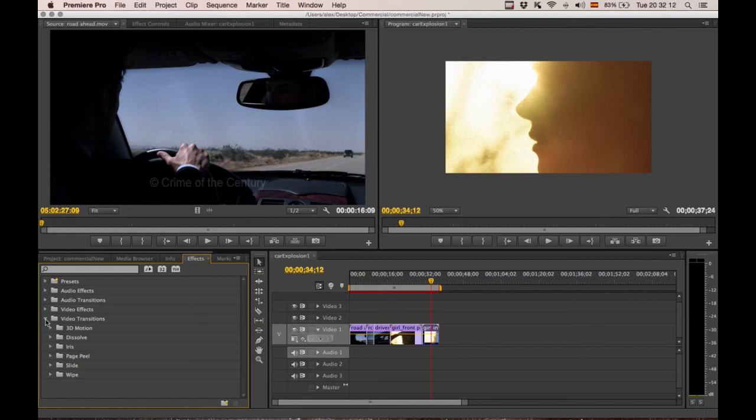So to use it, first you need to have both clips together, and you just have to drag the selected transition between these two clips. I'm going to wait for Premiere to load. Maybe it's too small, but I'm going to check in a few moments.